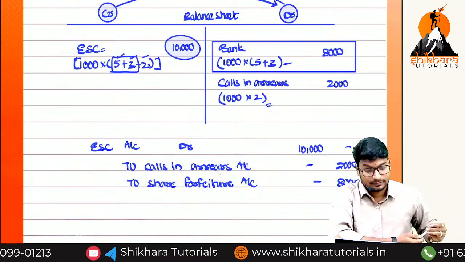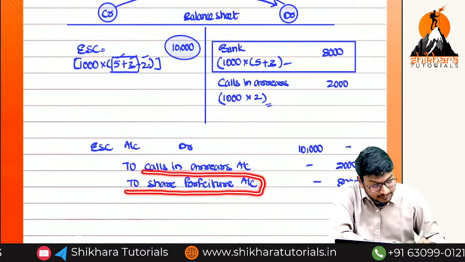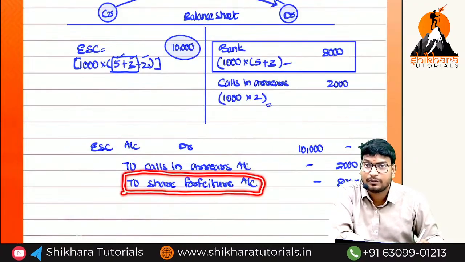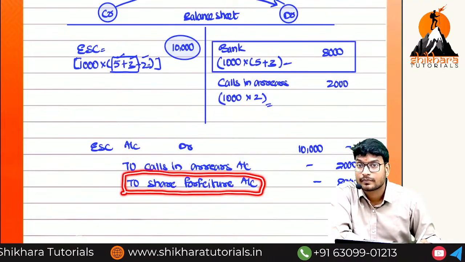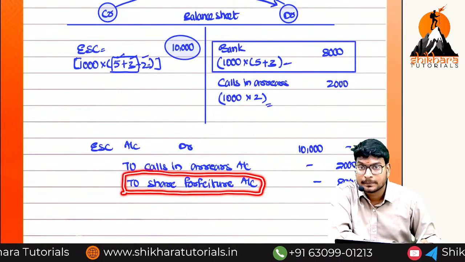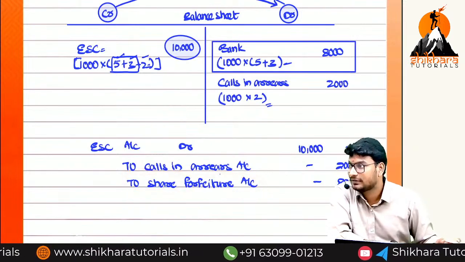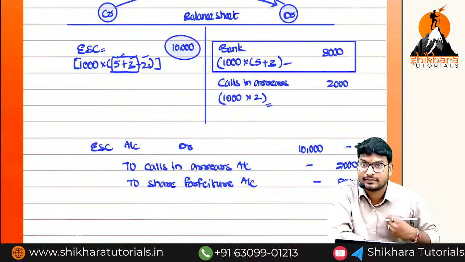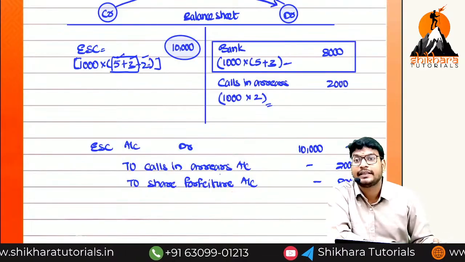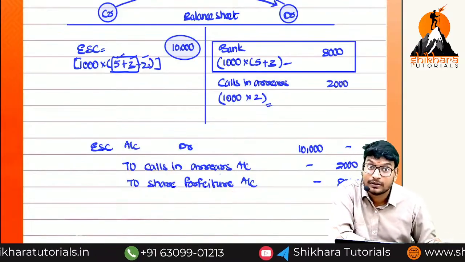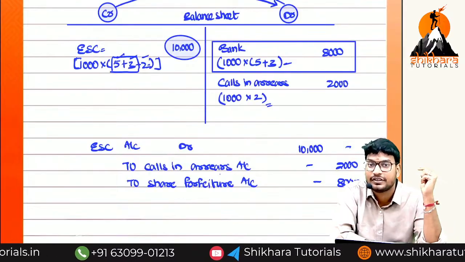Okay, guys. Now, this share forfeiture account will be available in our books of accounts. Where do we need to show it in the balance sheet? It is not a liability. It is with us. With us means to whom? Shareholders. We have to add back to the equity share capital. Previously we have reduced the calls in arrears, then after that we have to add back the forfeited shares.